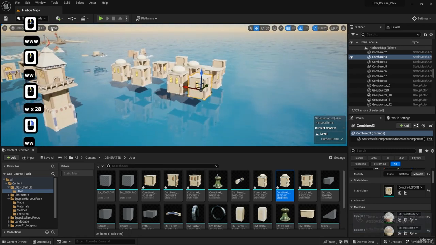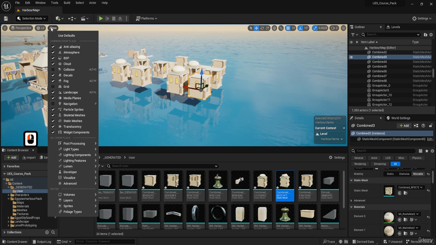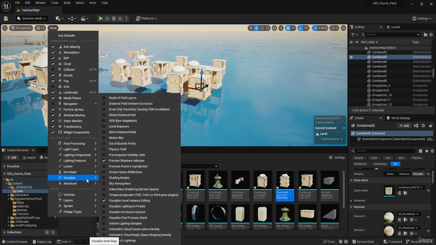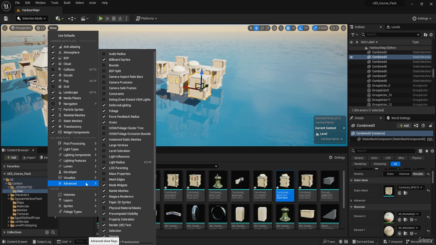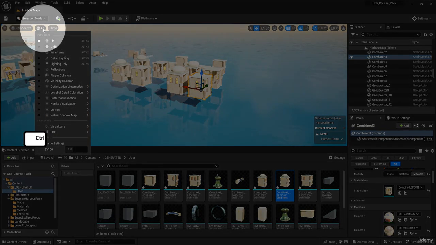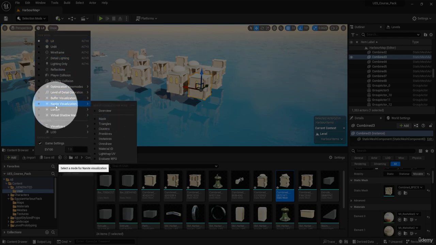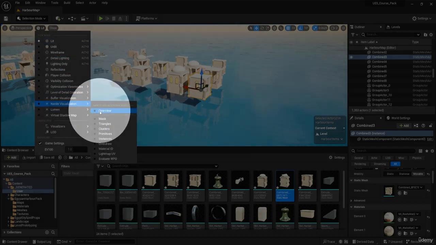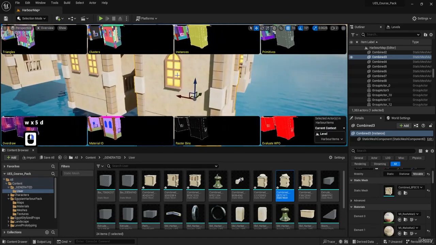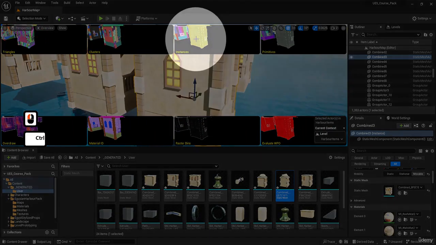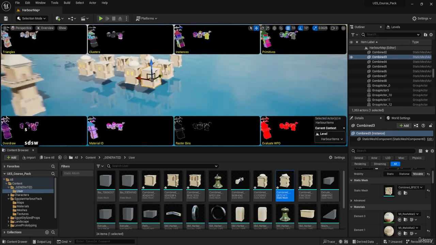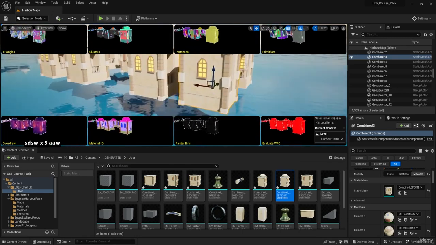We can actually even visualize it with this show option, and there should be Nanite over here. Let's go ahead and find it real quick. Sorry, it's actually going to be within lit mode. It's going to be Nanite visualization. If we click overview, it's going to show us all the settings that we have. As you can see, this one is a default one, and if we look at instances or clusters, for example, it'll basically always be rendered out like that.